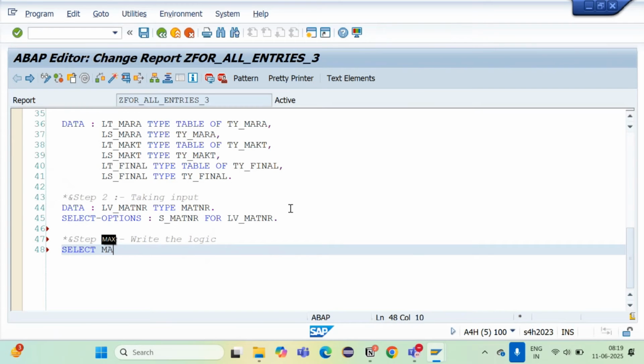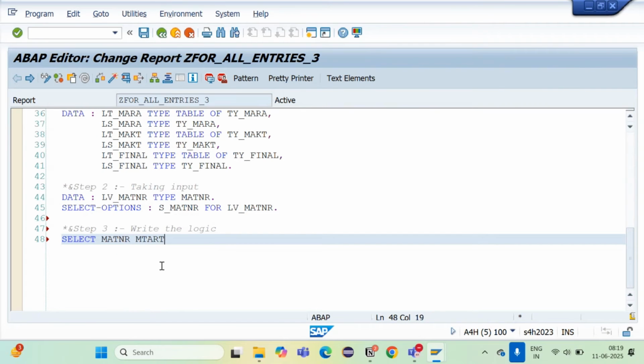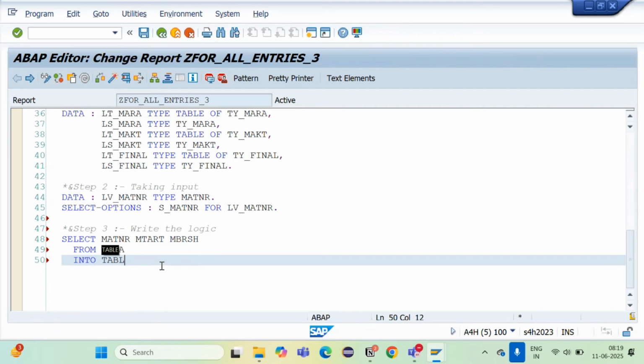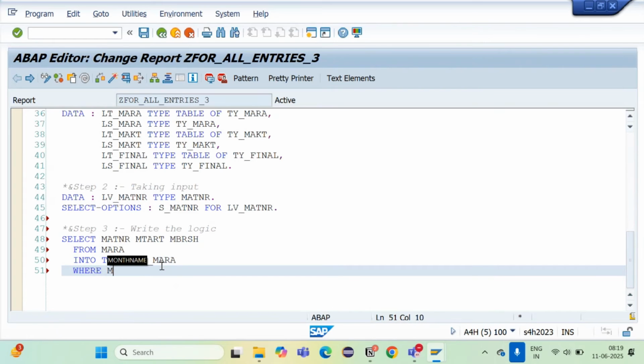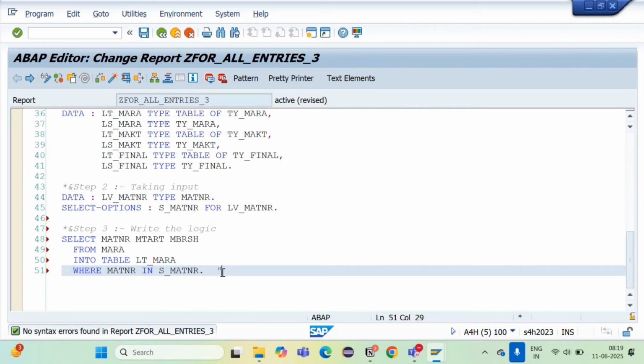So select MATNR, then MTART and MBRSH from the MARA table into table LT_MARA where MATNR in S_MATNR. I will check the syntax. This is bringing the data from the header table and storing it into the header internal table.